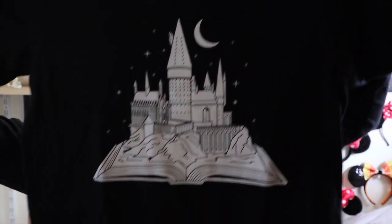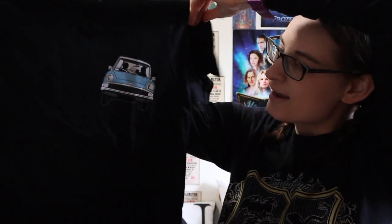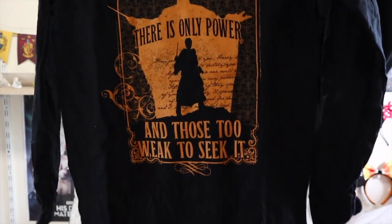April 2020: an exclusive Castle Book t-shirt, which is absolutely beautiful. I love that shirt. An exclusive Flying Ford pocket shirt. I really like the fact they've got that on the pocket. It's so pretty. An exclusive Harry vs Voldemort long sleeve t-shirt. Oh, so they call it a long sleeve t-shirt. So again, absolutely beautiful. I'd wear all of those items anywhere. And exclusive Irish Quidditch socks. These are such a good addition. I love that. That's so cool.